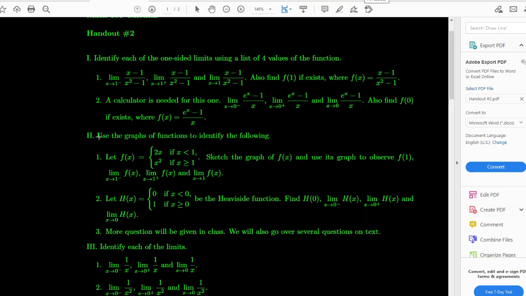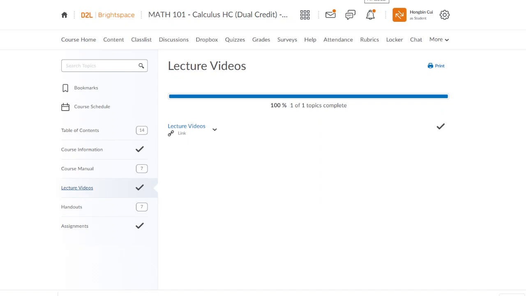Now look at part 2. Part 2 is another type of question. It is also designed to understand the concept of limits. We'll go over a weird question first, and then we go back to how to use the graph of these two functions to identify the limits. Again, we'll go over a weird function first. The following may not be too easy to understand for some of you, but we'll try to get over it.